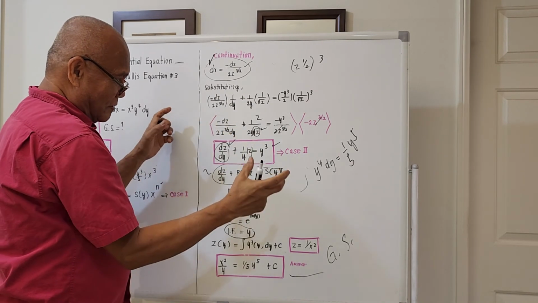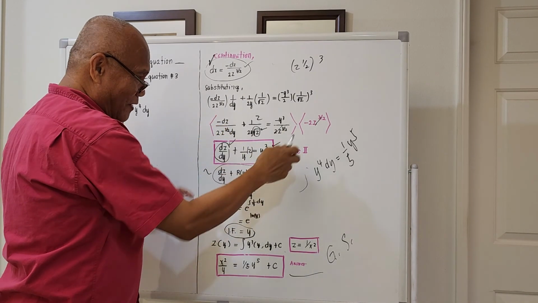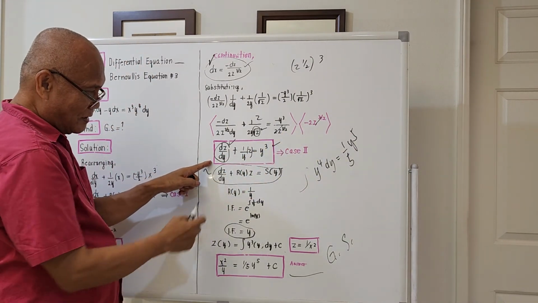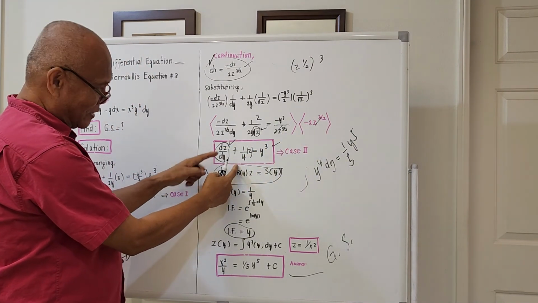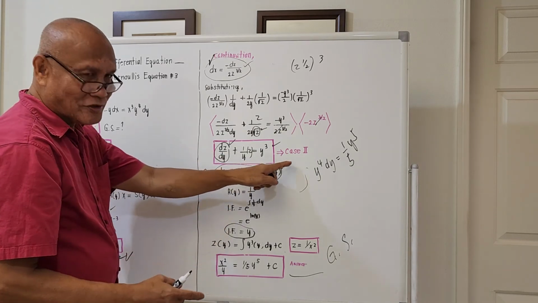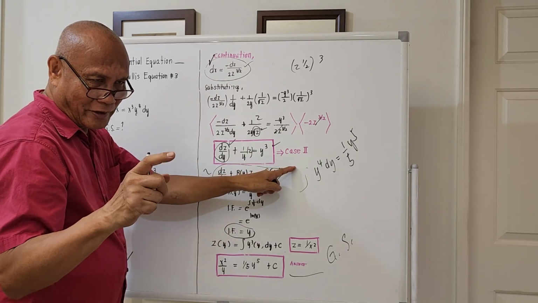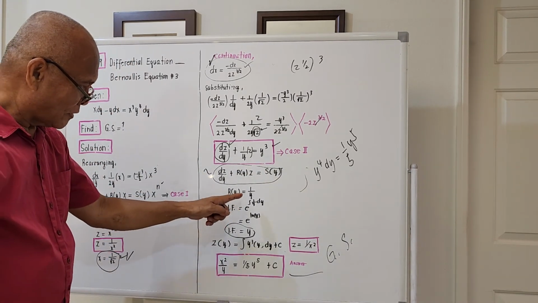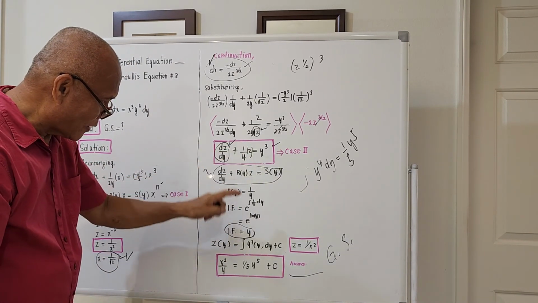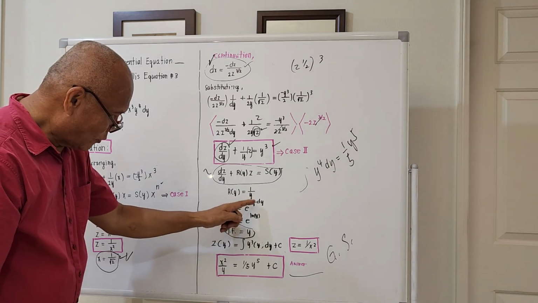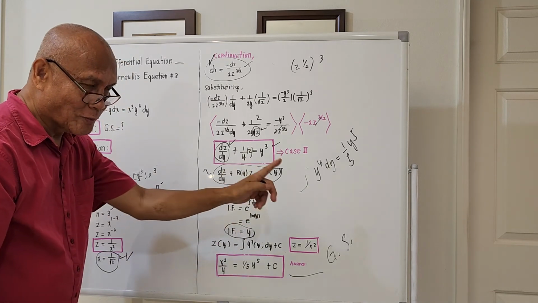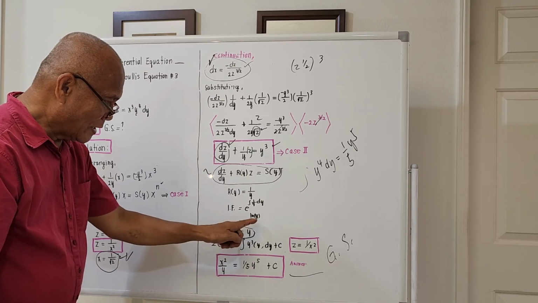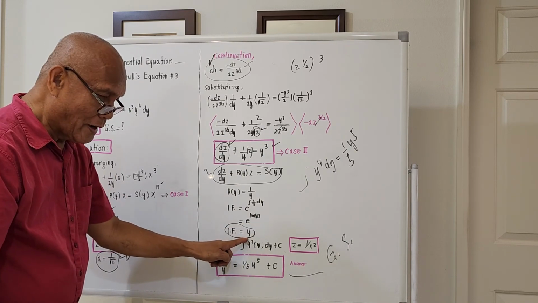Okay. We try to simplify. We multiply all the terms by this. What comes out is just simply dz dy plus 1 over y times z equal to y cube. Case number 2 under integrating factor. The integrating factor is e to the integral of r of y. R of y is 1 over y. This is the integral of 1 over y dy. The integral of dy over y is natural logarithm of y. The antilog of the natural logarithm of y is just y.